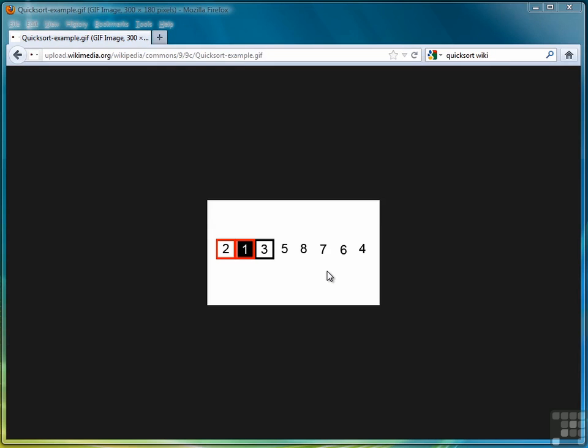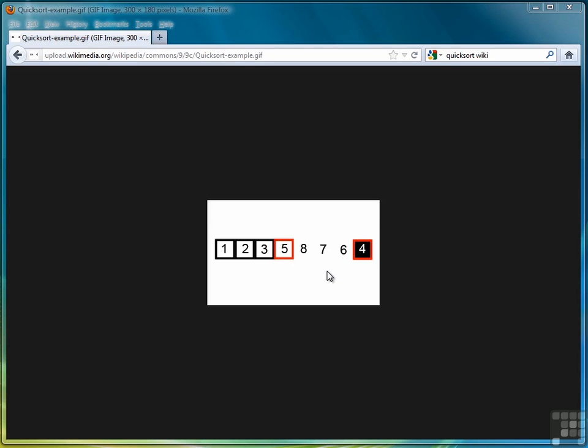Now 1 is chosen as the pivot because we're continually bisecting the array. The pivot is always found as an approximate midpoint until the data is sorted. So now we see that 1, 2, 3 is sorted. It's going to pick another pivot. Everything's in order. Now it picks another pivot, 4.